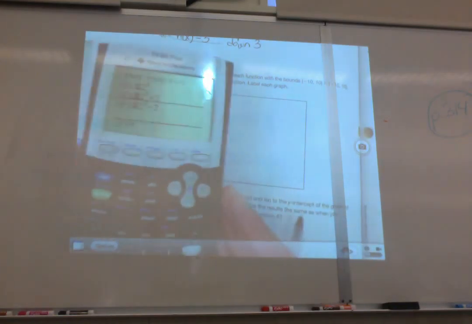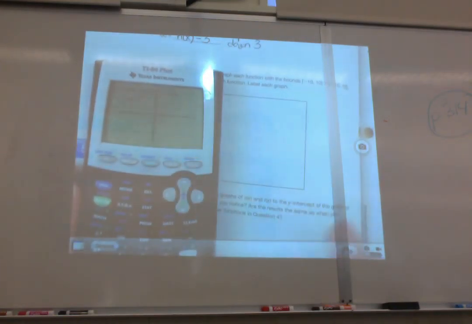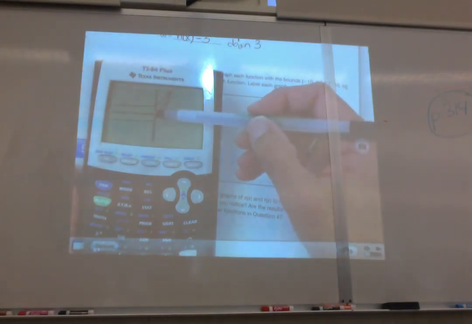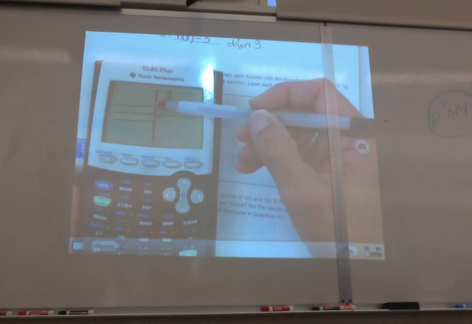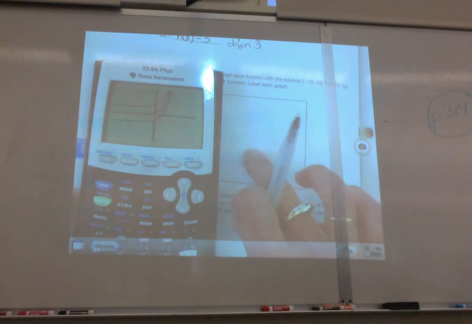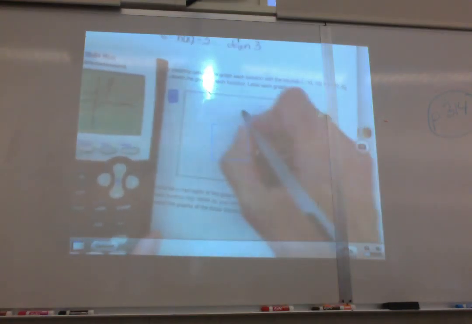All right, so let's give it a try. Graph. There's the basic. Here's plus 3. And here comes minus 3. Just like before, basic's in the middle. Plus 3 is up. And minus 3 is down. Go ahead and try and sketch that in the box.